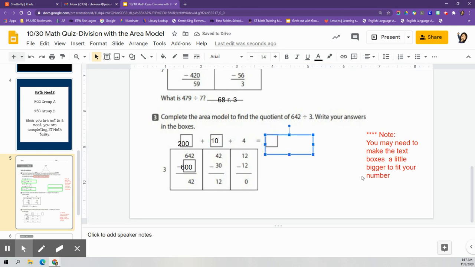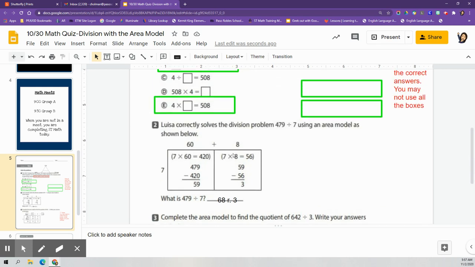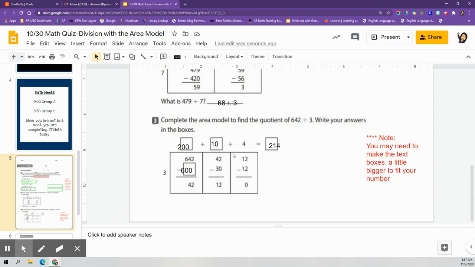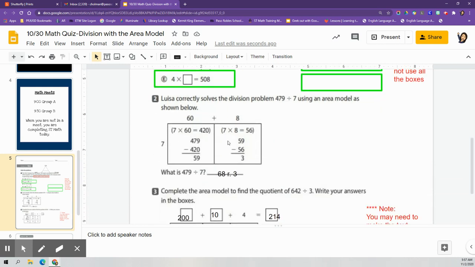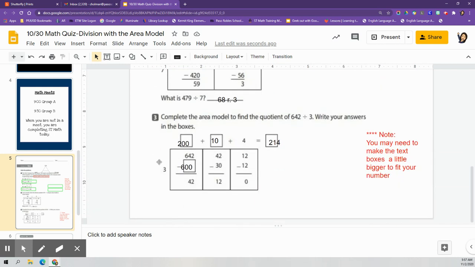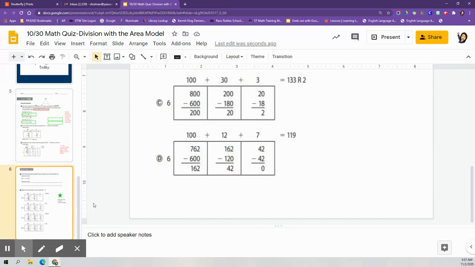And then the last part right here is how do I put all of my parts of my questions back together? It's 214. Whoops, 214. This was worth 4 questions. So it really is, can you complete the area model to find division? And so that is kind of the way that page 1 looks like, okay? So there's 2, 3, and 7 on page 1.